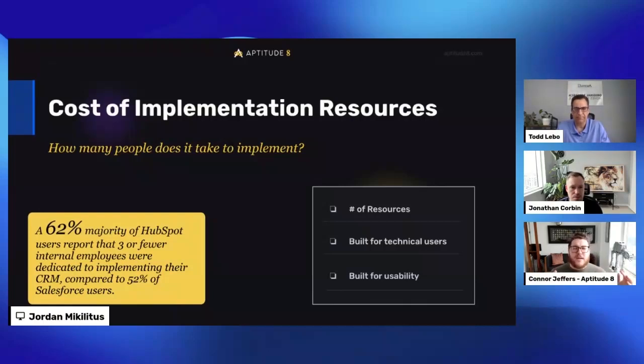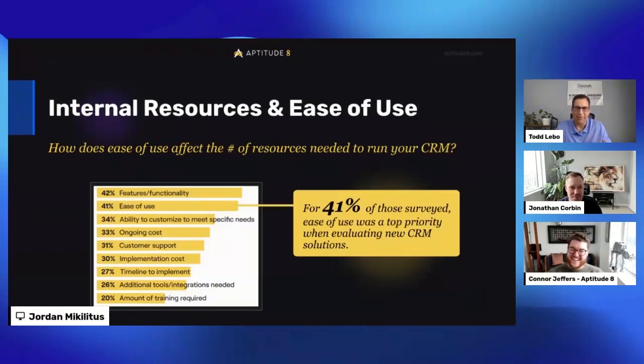I hopefully gave a little bit of my perspective here. That's good rambling, right? It's all coming back to ease of use and how the platform's designed. As our analysts at Ascend 2 were looking at this data, we could see these trends bubbling up. You could start connecting the dots on why the data came out the way it did.